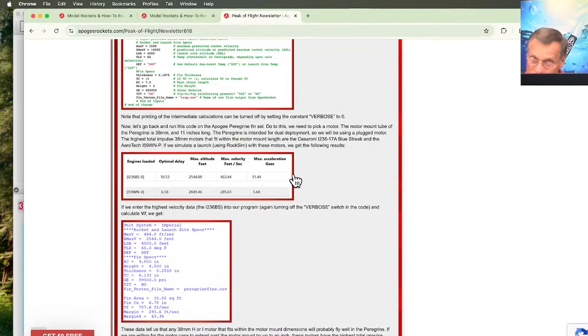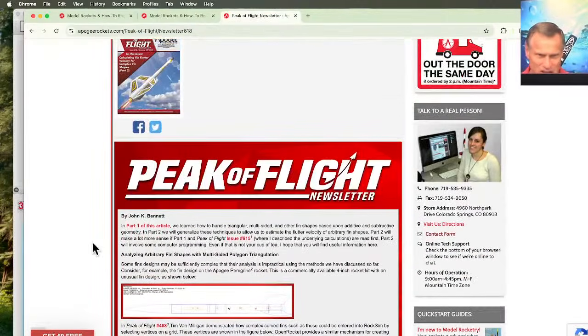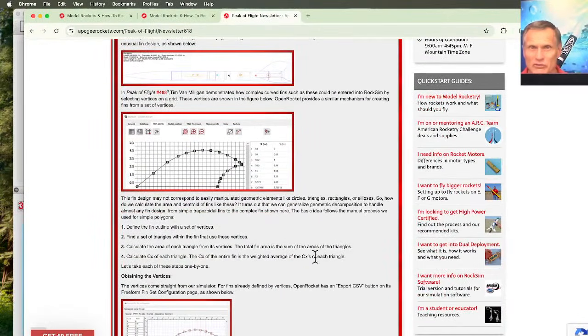And if it's giving you an answer you still don't like, I don't know what to tell you. This is not my expertise. You would have to contact the author of this article right here, John K. Bennett, and then he might be able to provide you additional information on how to solve that issue.